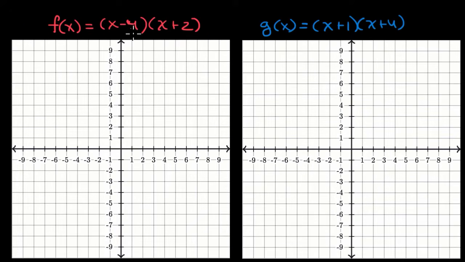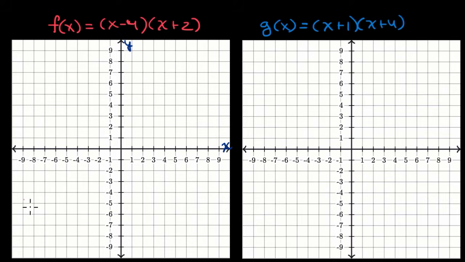Okay, now let's first try to graph f of x right over here. And so we see that this is, of course, the x-axis, this is the y-axis, the vertical axis. Now, in factored form, it's very easy to figure out what x values make this function 0. Essentially, when x minus 4 is equal to 0, the whole function is going to be 0, because 0 times anything is 0. And similarly, when x plus 2 is equal to 0, the whole function is going to be equal to 0.